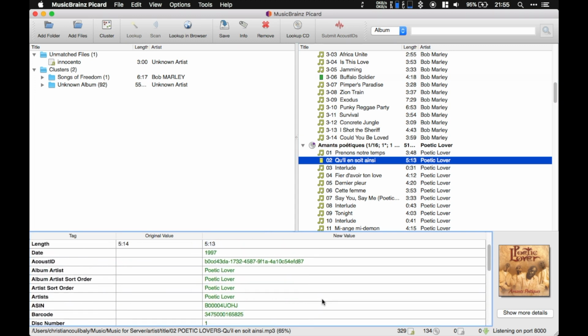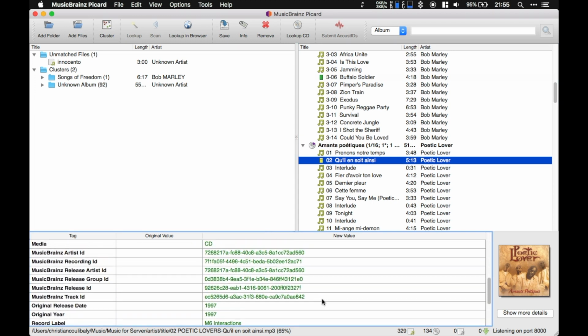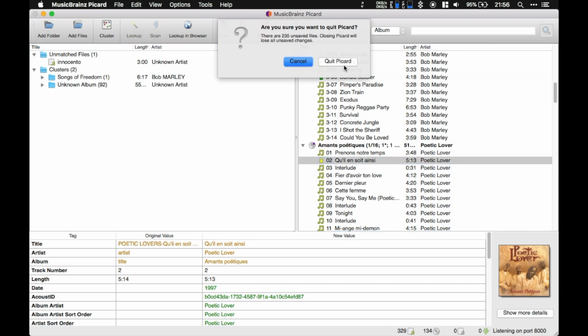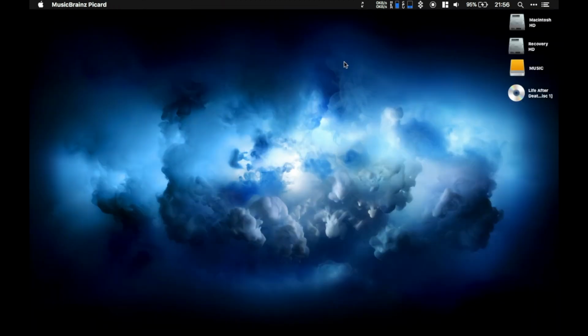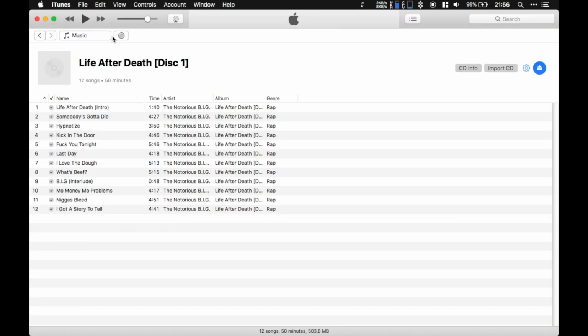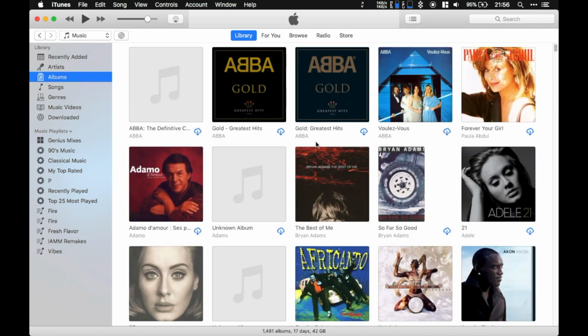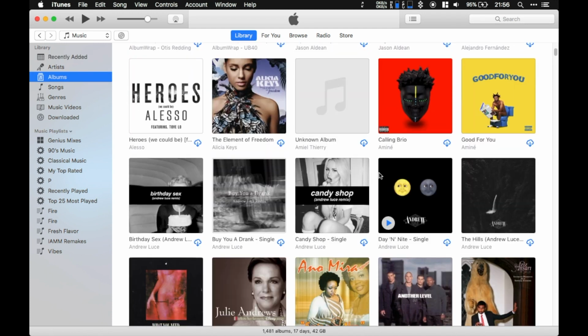So this is good for people who have older music libraries, or music libraries that weren't sorted out, or things where maybe you pirated the music. I'm not saying that I support pirating, but let's be honest, a large amount of us do it. So this can help you clean up your music library quite a bit.